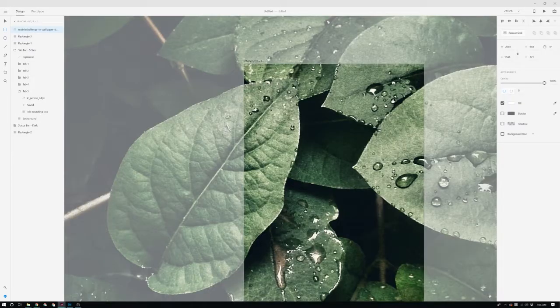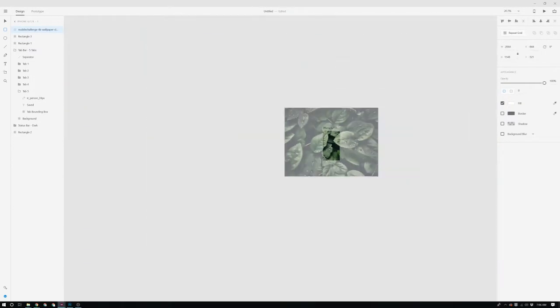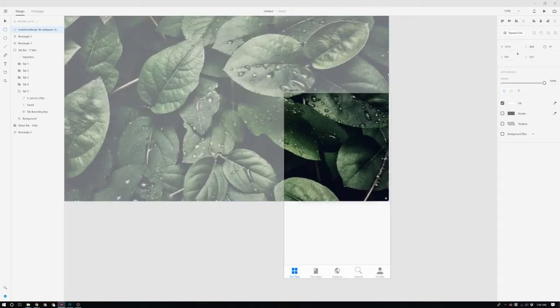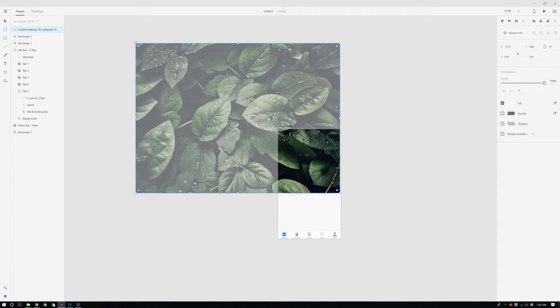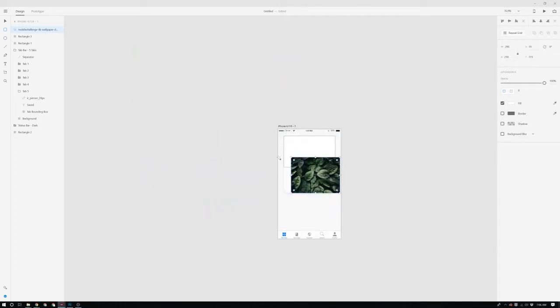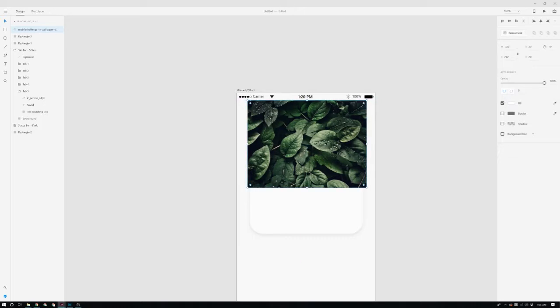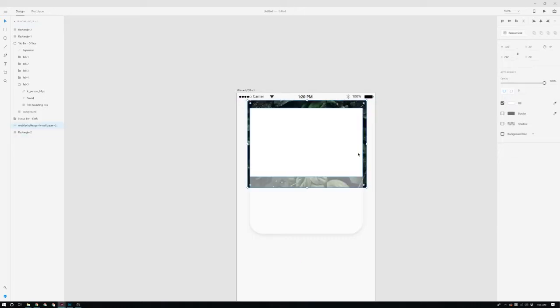Oh boy, okay, so that's massive. Size this down a lot. V for the direct selection tool. We'll move that back a little bit, and then create a clipping mask right here with this rectangle on top.